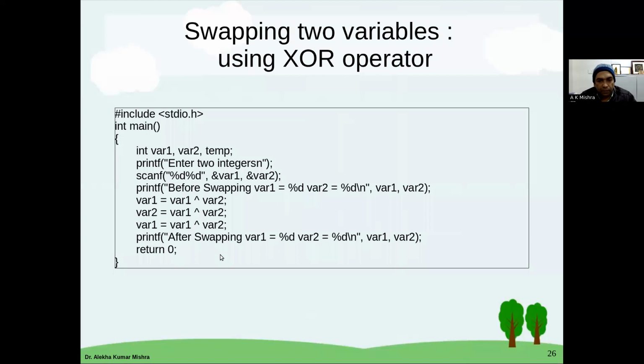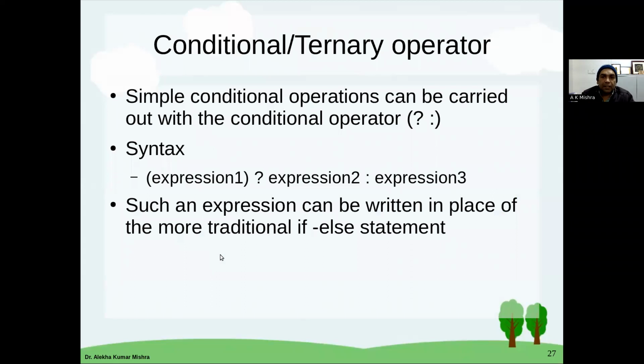Please practice it, even type it and see the output accordingly. Next, the last but one operator is the ternary operator. This is a special operation which takes 3 operands. It's a kind of control statement, not like a normal arithmetic or logical statement. It is represented using a question mark and a colon. Before the question mark, the first operand is generally an expression. After the question mark comes the second expression, and after the colon, the third expression.